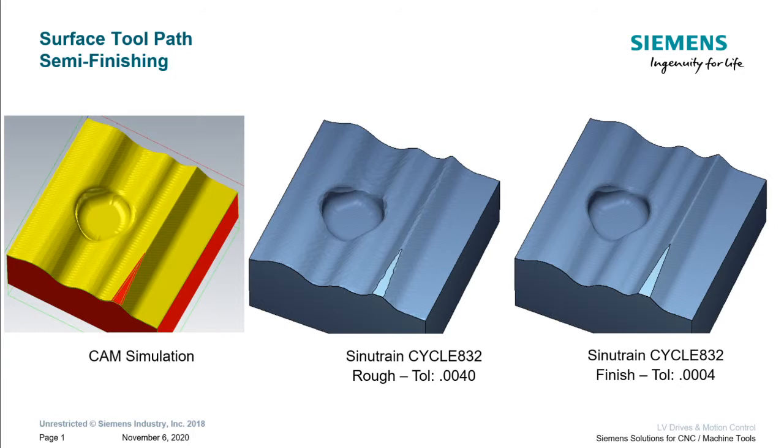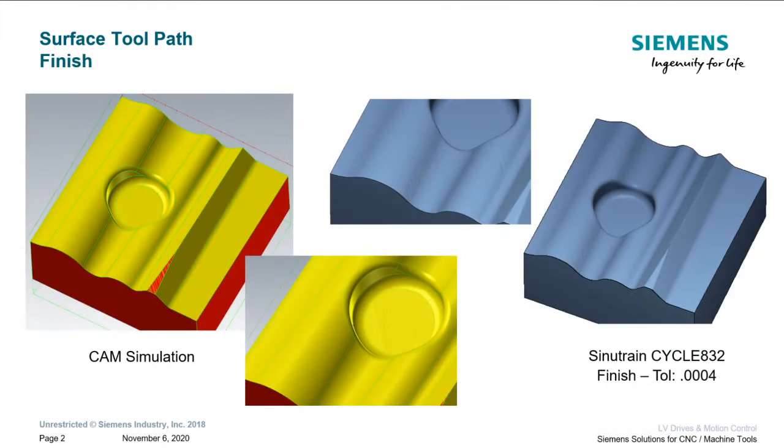Now that's the exact same toolpath. I did not post out anything different. But really the thing I'm trying to show here is that although I would say Sinutrain was not necessarily designed to get in there and do surface geometry analysis, you can even start to see that kind of quality. If you get really close, comparing the finished pass on the right to the representation coming out of my third-party simulation, you could even start to see where the polyhedrons were showing up, obviously from the CAM side, but I don't see that over in the Sinutrain side or the digital twin side.